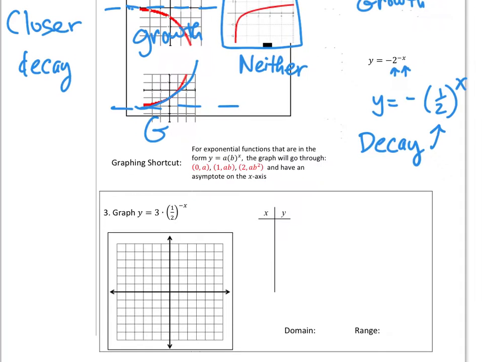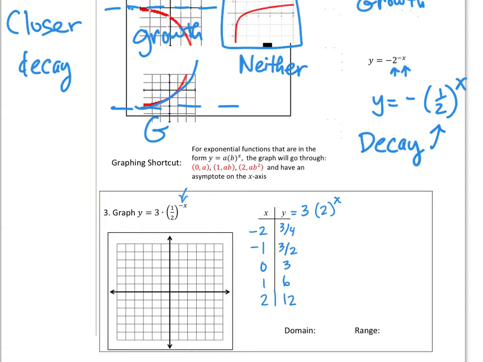So if you were going to graph this, you could just simply make a chart, -2 to +2 like we usually do, and then plug those values in the equation. And if I clean it up, I get rid of that negative exponent right there. I'm doing the reciprocal of that 1/2, so it's 2 to the x power. So if you do that, you get 3/4 here. This is 3/2. This is 3. This is 6. This is 12. And you could just use your calculator if you need to, or we're just plugging it in.